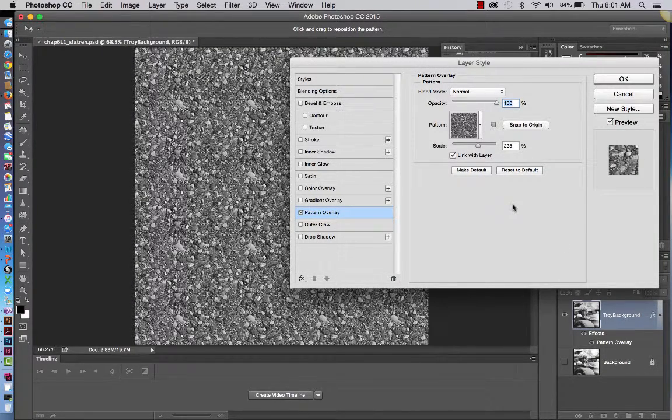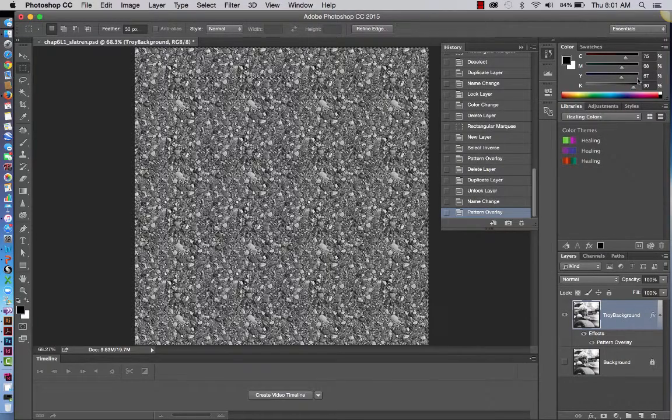Now the blend modes. Well, actually, I'm just going to go ahead and apply it. Click OK, and let's go through this process and see if we can get to where they are with the picture of Troy actually showing through. Alright, so now I'm on number 10 on page 139, and you can adjust the blending and transparency of this texture to make it a bit more subtle. But first, this layer has to be rasterized, so we're going to control click or right click on the layer name in the layers panel.